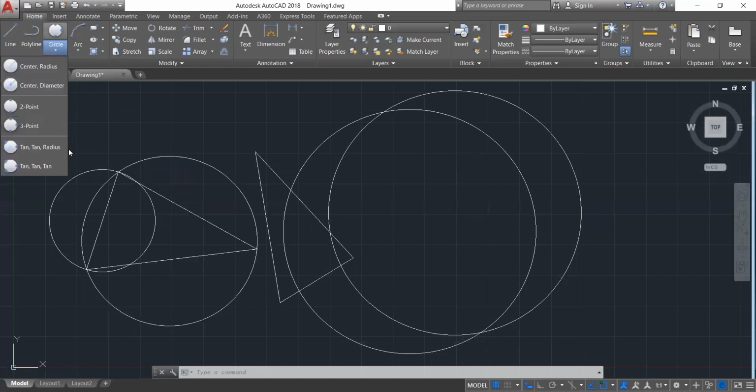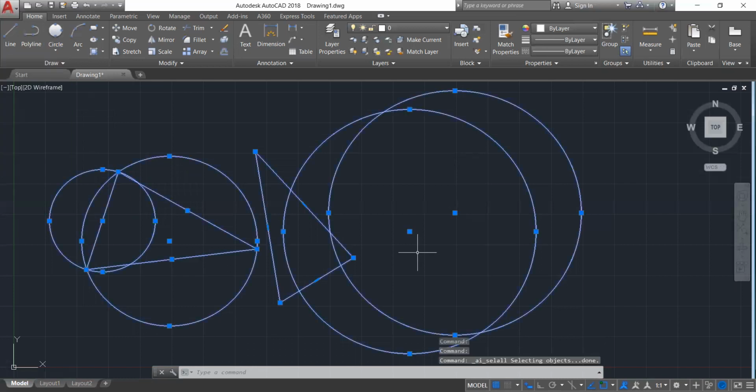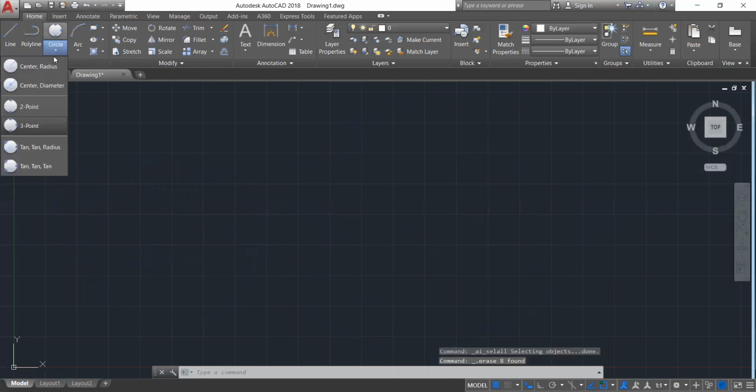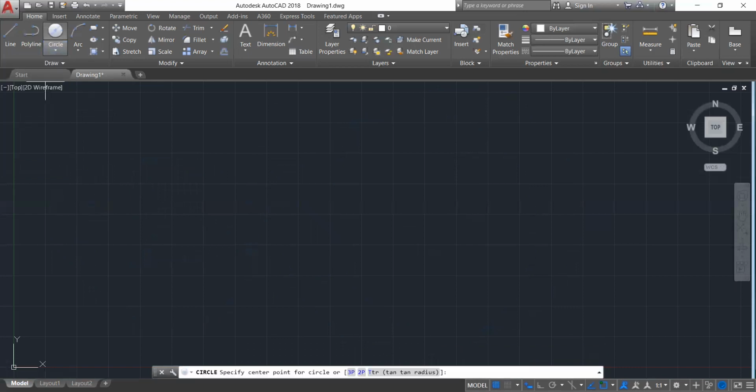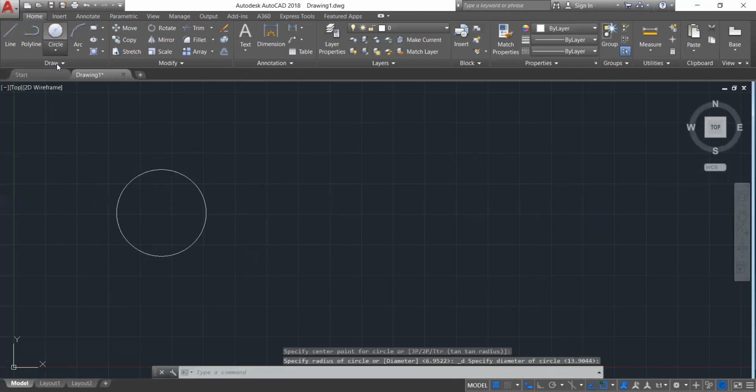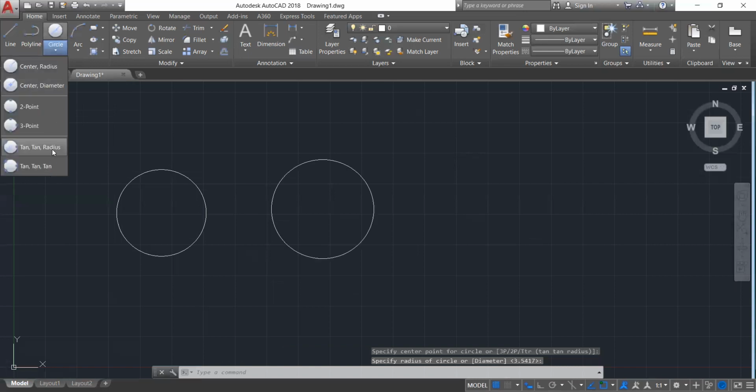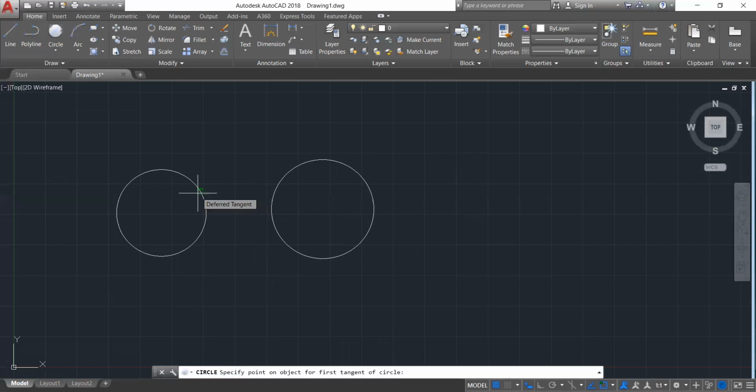Another one is you can draw a circle with tangent, tangent and radius. That is when the circle is tangent to an existing circle and also tangent to another circle, and then you specify the radius. If I need a circle that is tangent to this, that is the symbol for tangent, and also tangent to this one, then I type in the radius.